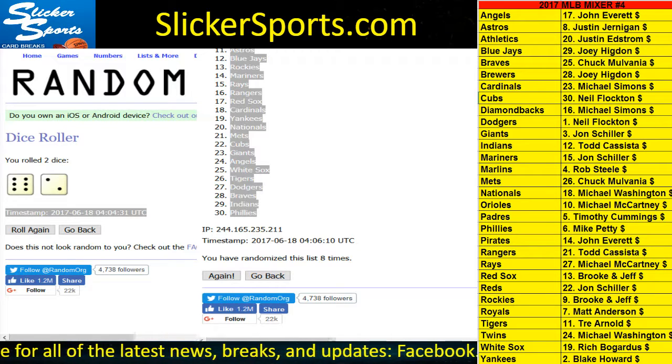Brooke and Jeff get the Red Sox. John Schiller with the Reds. Brooke and Jeff also get the Rockies. Royals to Matt Anderson. Tigers to Trey Arnold. Twins, Michael Washington. White Sox to Rich Bogardus. And Blake Howard gets the Yankees.